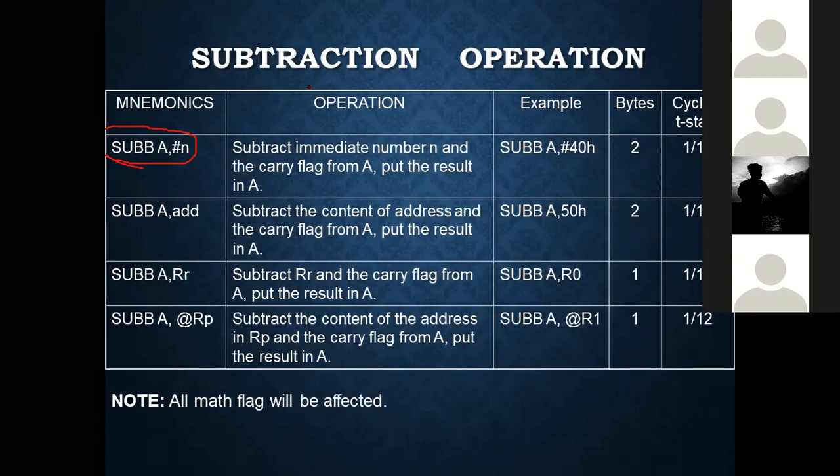What borrow will be there? In decimal numbers we take 1 as a carry, but here 15 will be added because the maximum number is F. So 15 plus 1 is 16, minus 4 gives 12. 12 means C. And as this borrow is there, the carry flag will be set to 1.